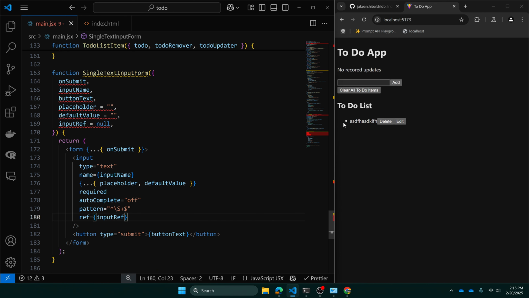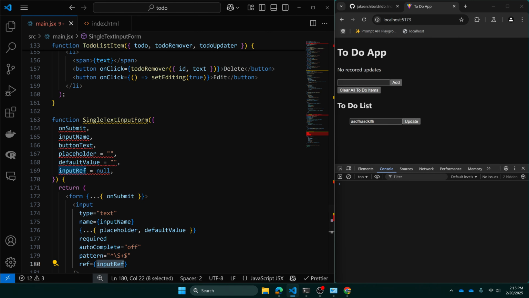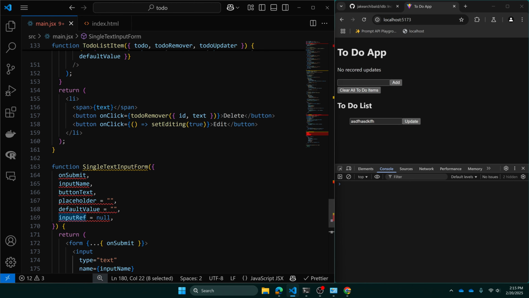Ref equals input ref. Make sure we don't have any errors here. And we're going to need that input ref to be focused when we click the edit button.